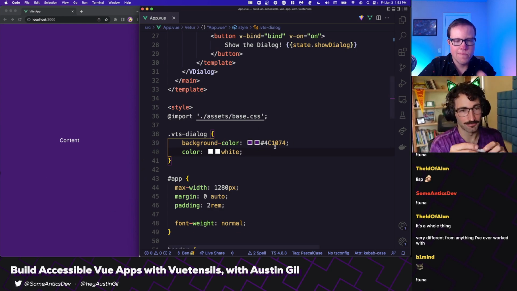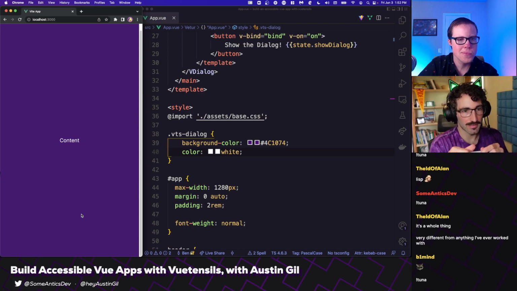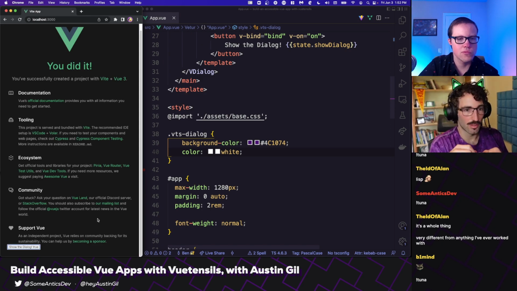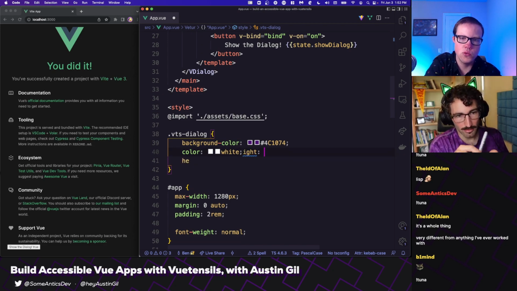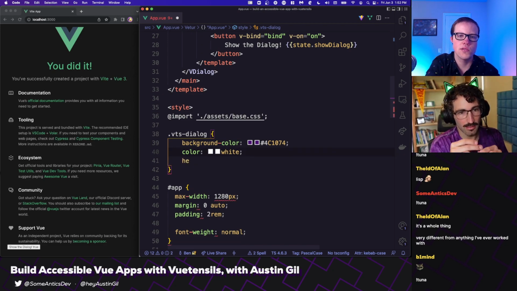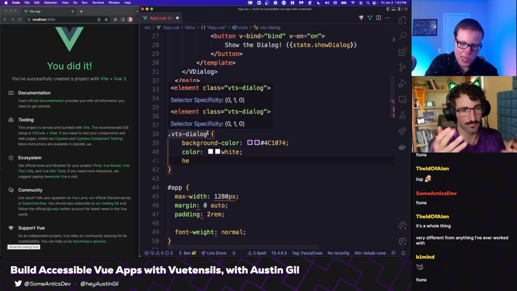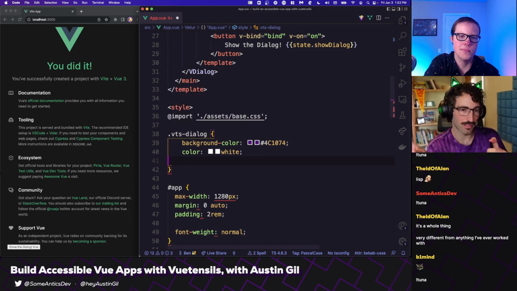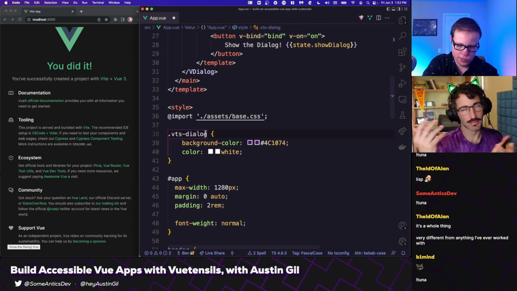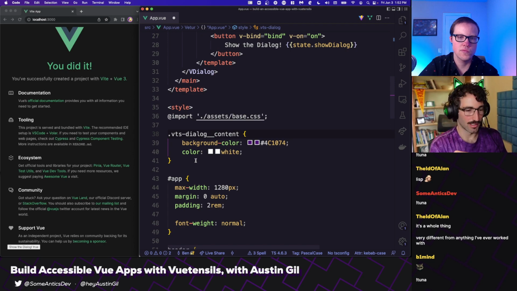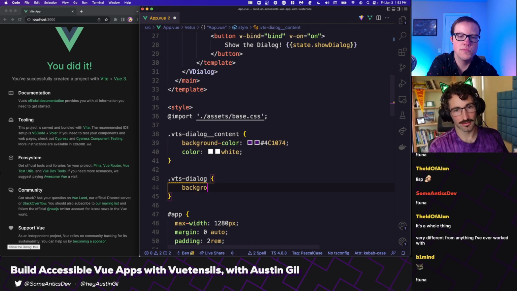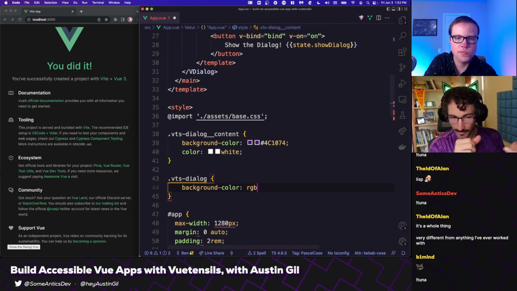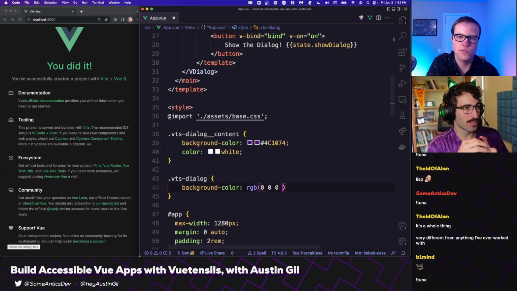There you go. And I think at this point, if you hit the escape key, is that going to actually disappear? Oh, I just clicked on the dialogue. Yeah, you can do one or the other. I think you have the dialog, and then there's also the dialog content. Those would be different elements. So if you click on the background, the most common interaction that I've seen is if you click on the background of the dialog, it dismisses.